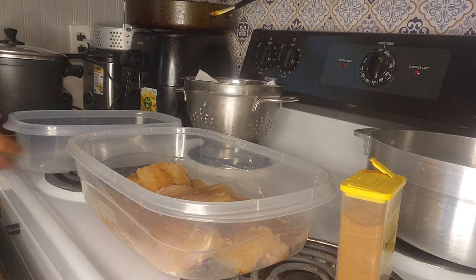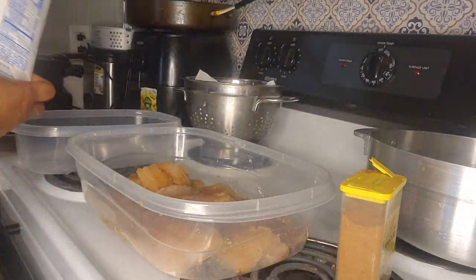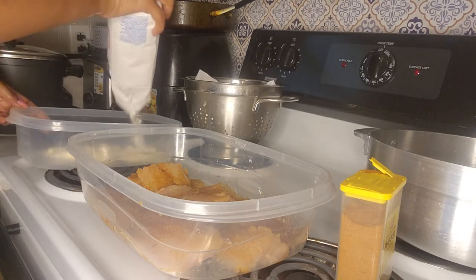I'm going to use Atkinson's seafood bread. I don't have any cornmeal because I would normally mix both of them, but I'm just going to use this. You can use cornmeal, you can use flour, you can use seafood bread — I like to normally mix mine, but I don't have any cornmeal. I'm going to use what I have; I thought I had some but I didn't, so I wasn't going back to the store.